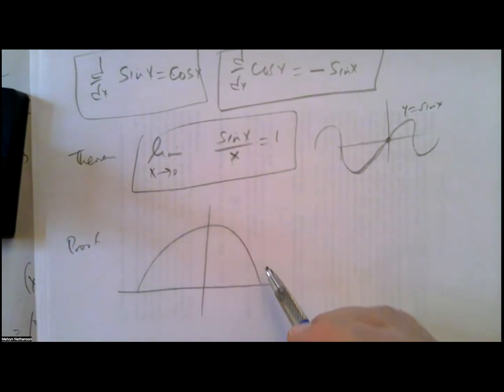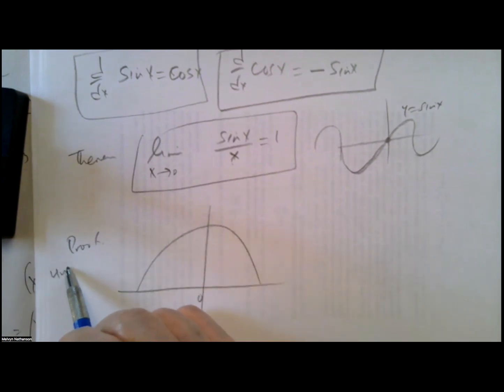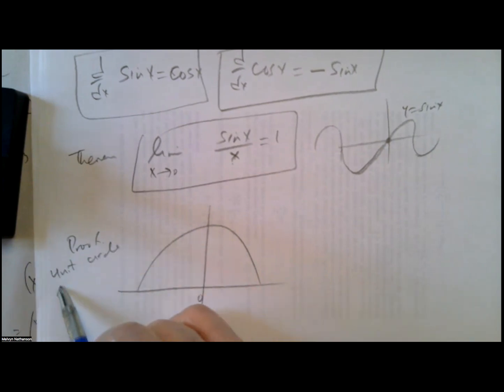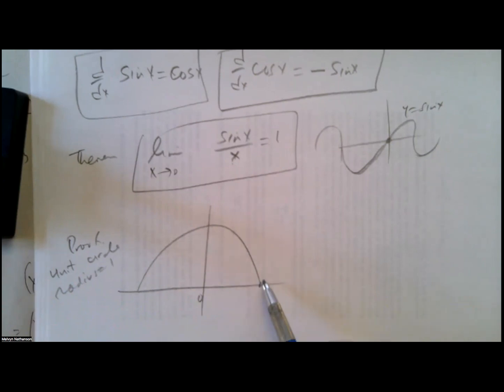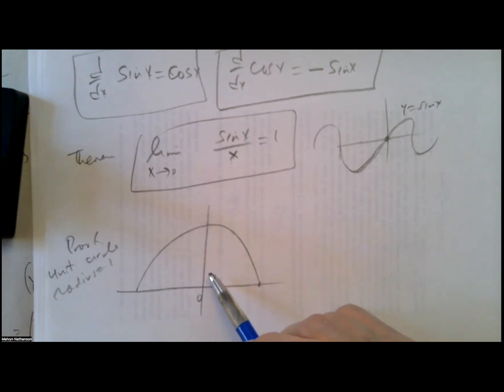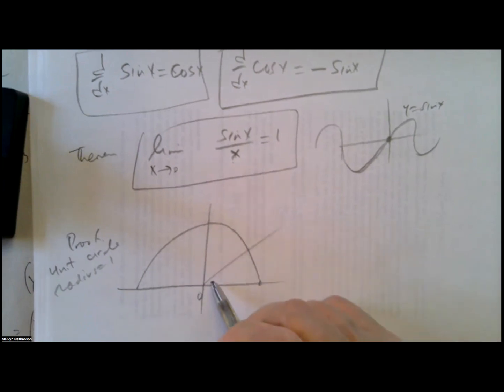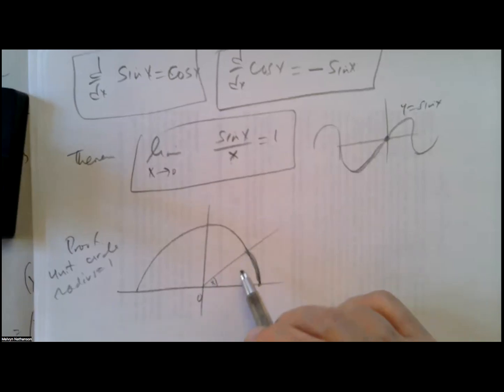So suppose this is the upper half of the unit circle. So this is a circle, what's called the unit circle. That means the radius of the circle is 1. So this would be the point (1, 0), (0, 1), (minus 1, 0). So let's say we take an angle x measured in radians. So x means the length of this arc.